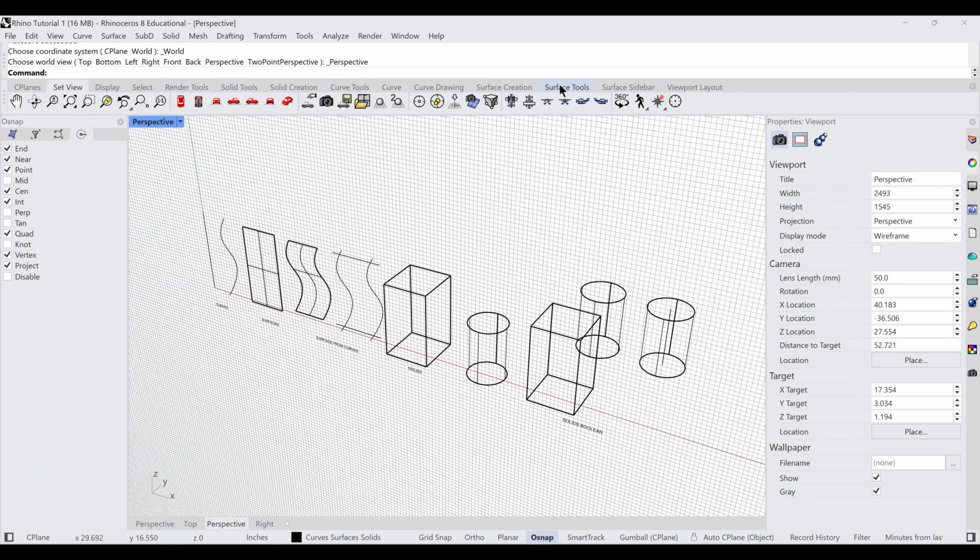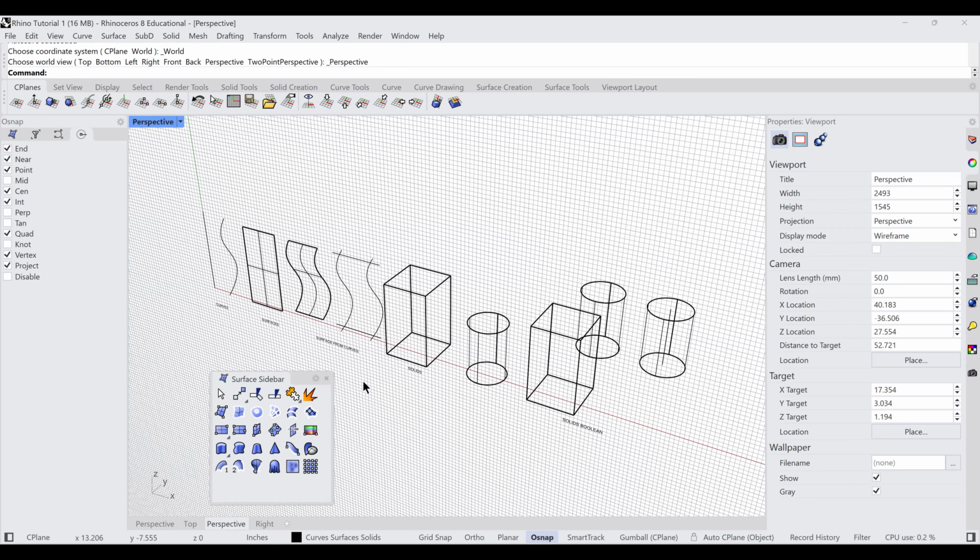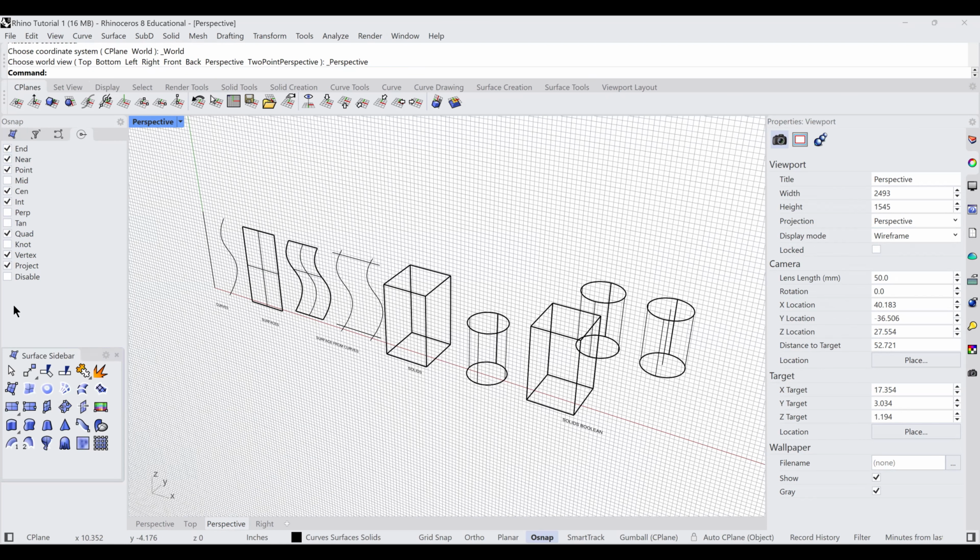So I am going to select Surface Sidebar. I'm just going to drag that down here. I'll put it here for a second so we can take a look at it. And here are all those tools that are in that part. So I'm going to take that and move that and just put that over here in this space. So those are going to be very handy and ready to use. That's one way I like to work.